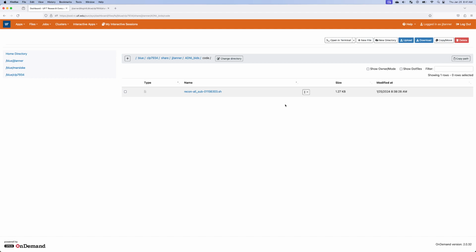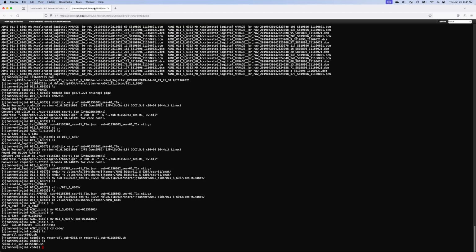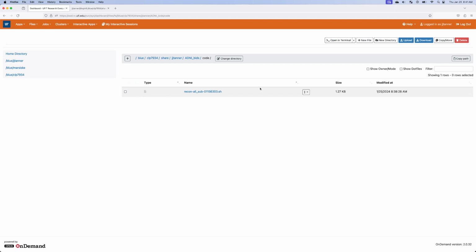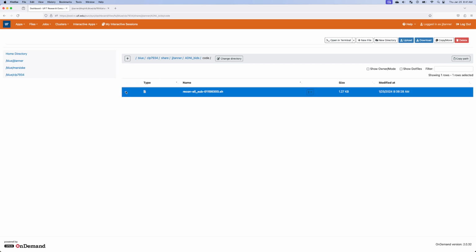So what we want is a pure text editor, and there's one built in on HiPerGator. There's other ones you can use purely in the command line. That's what I prefer for quick edits. But the safest way is to download the file, and then you would use Visual Studio Code, which you would need to install if you don't have it installed.